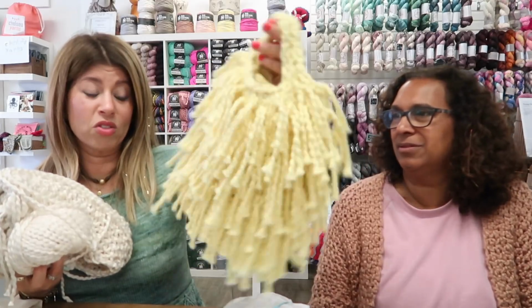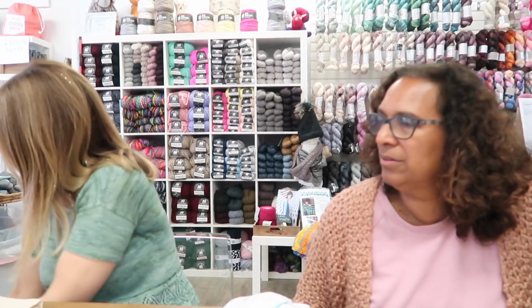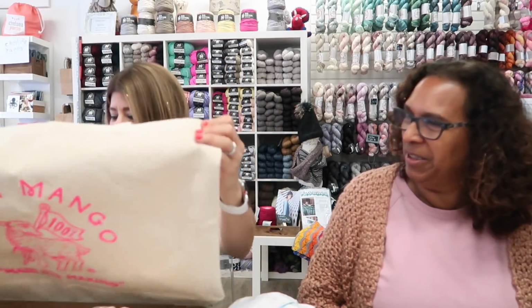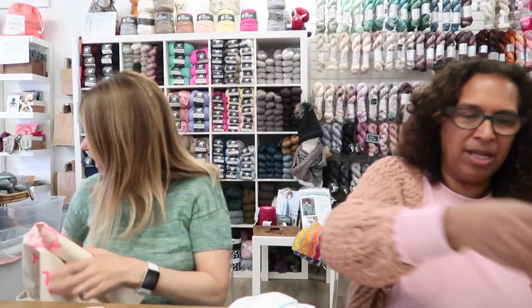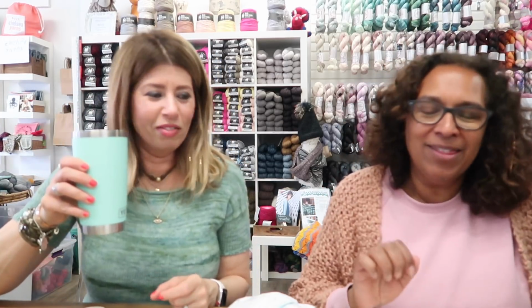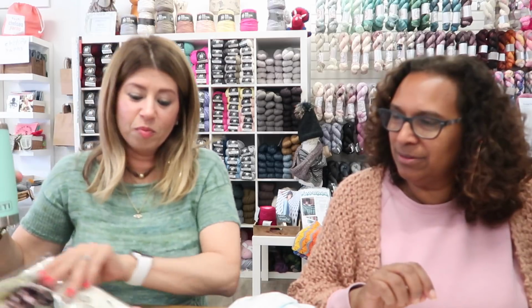I did the size small. The pattern calls for size 19 needles. Their patterns are a very loose knit gauge, so you're getting 2 stitches to the inch on a 19 needle. I did this one on a 17, and I think it's a little, not that it doesn't stretch, but I think the next one, maybe I'll go up to a 19. I'm going to do another one. I want to do this color, the taupey one. That's a great one. For the summer, it'll be really fun. So I think maybe I'll use a 19 and see.